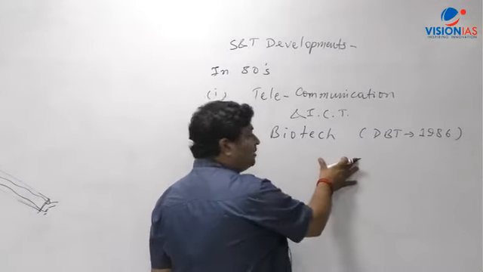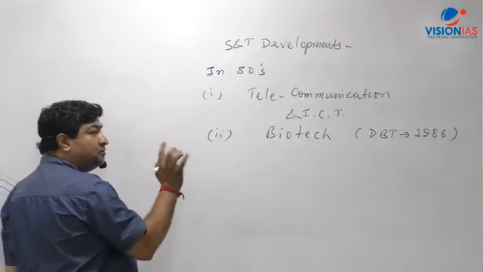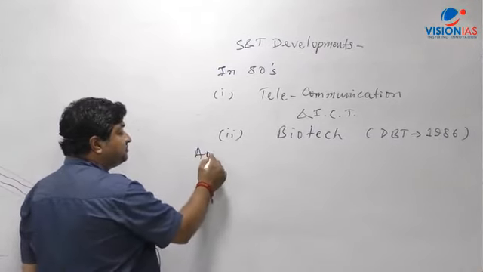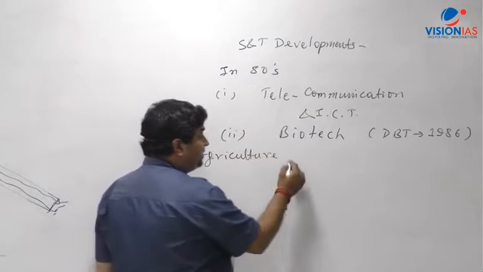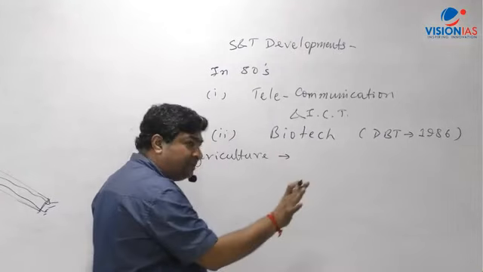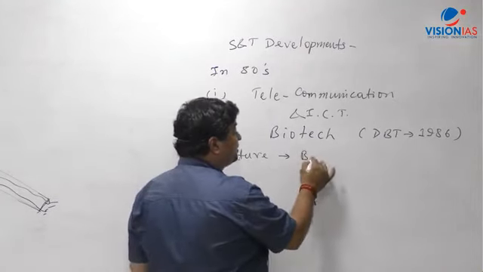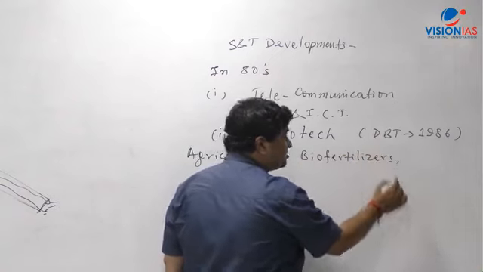Now what is the biotechnology development here? Where do all the areas of application come in? Biotechnology, major areas where we are using the research. One is agriculture, right? Agri-biotech. If I give you certain examples of what we have developed in 30 years, I'm writing the examples. One is biofertilizers. Today in agriculture, we are using biofertilizers.